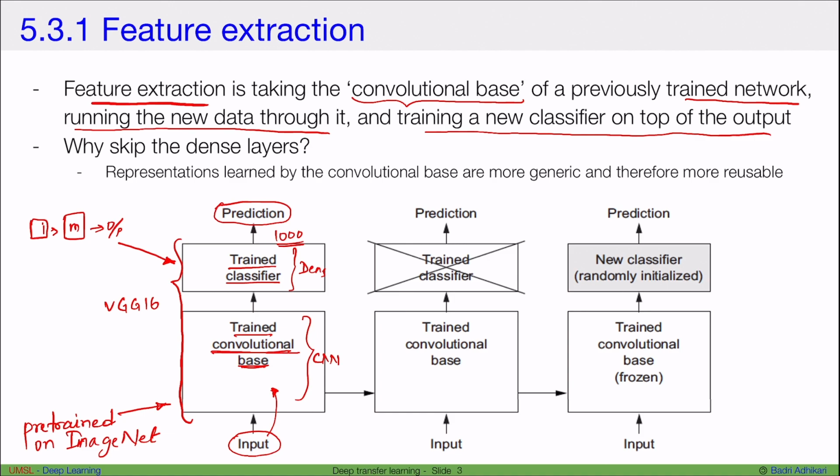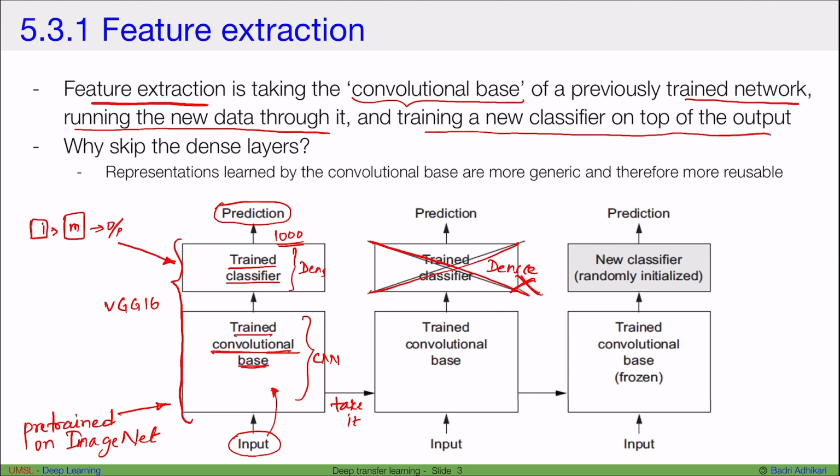So the way feature extraction works is that we take this model as input, and then we remove the classifier. So these dense layers, we ignore them.